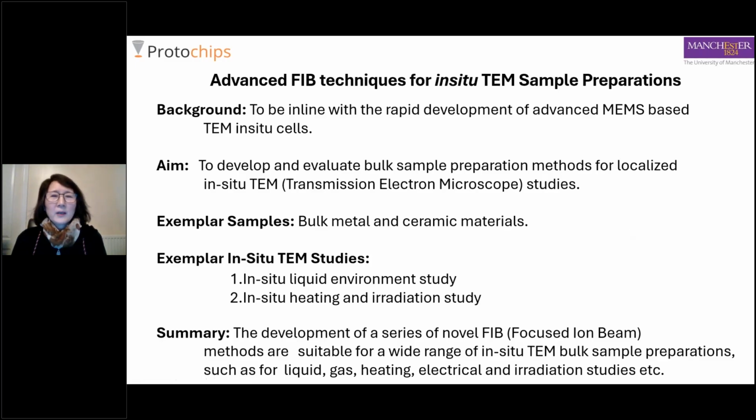Yeah. So why we have this series of projects going on is because companies like Protochips really developed very advanced MEMS-based TEM in situ cells, which open up the doors for lots of in situ TEM characterizations, which in the past was impossible. But there are some challenges on the sample preparations too. That's why this project is to get in line with the rapid development of the advanced MEMS-based TEM in situ cells developed by companies like Protochips. So we have lots of Protochips holders and in situ cells. So we are in an advantageous position to develop the techniques.